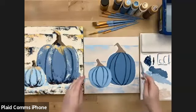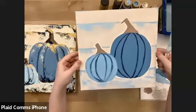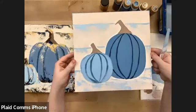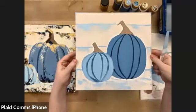So you can see, I'll hold it up a little bit for you guys, I just added more blue to the bottom. So you can see now, we're not really sure what it's sitting on, but we know that it's not floating in space. We know that it's sitting on something because the bottom panel is different from the wall.